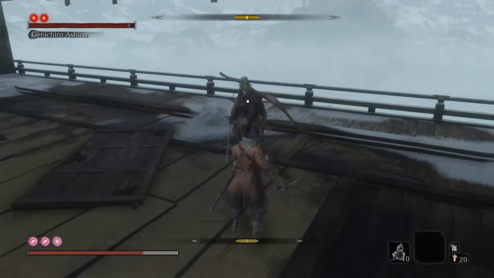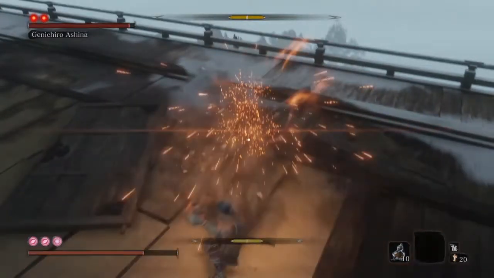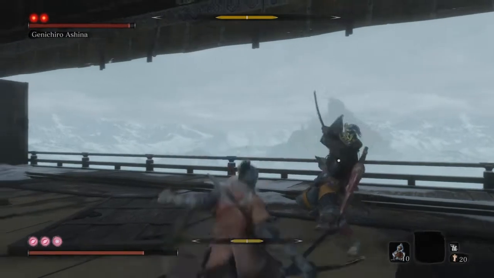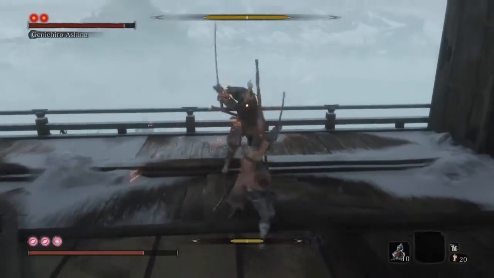He does a jump attack. I deflect. Mikiri counter. Just like that. Every time. Phase 1. Every single time. Just don't miss a beat. Now let's slow it down again. We're going back at it again.